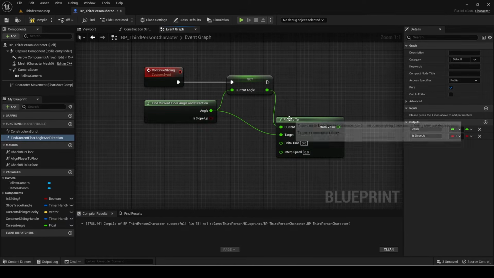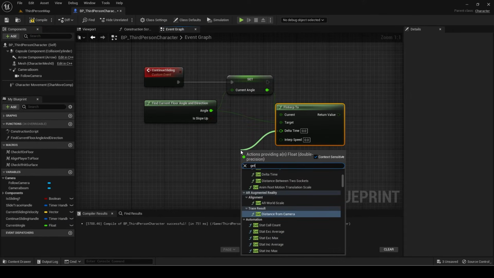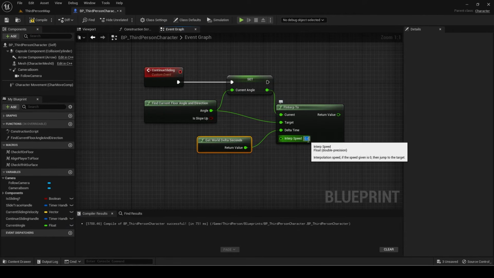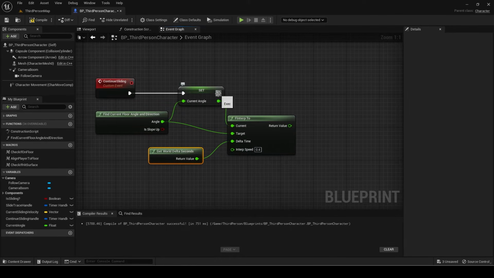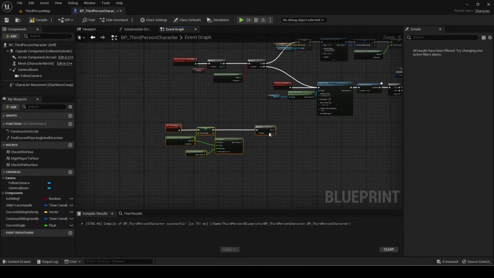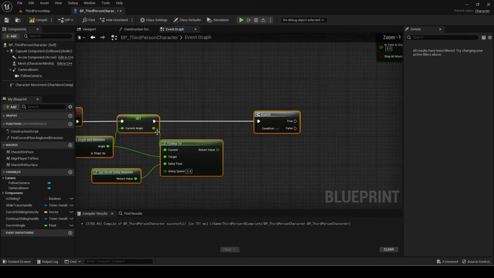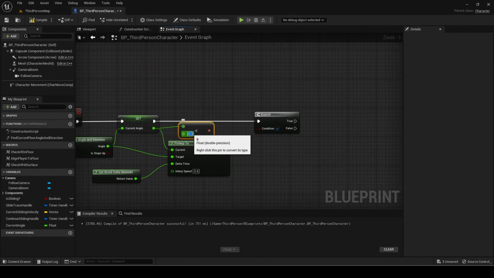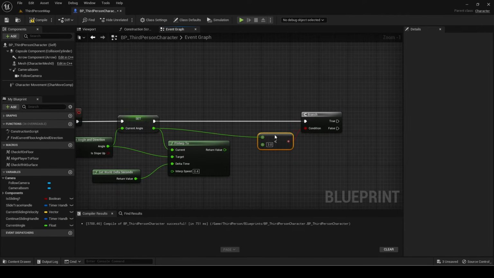You can also add a finterp node with these settings if you want the check to be gradual rather than sudden. Check if the output is greater than 3 for the branch condition. This check decides if the player should continue sliding based on how steep the current floor is.